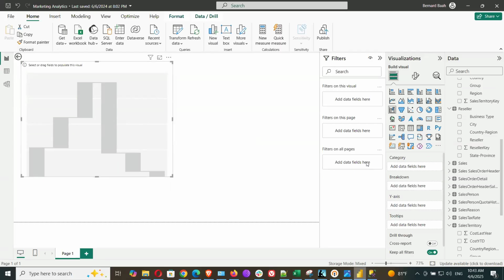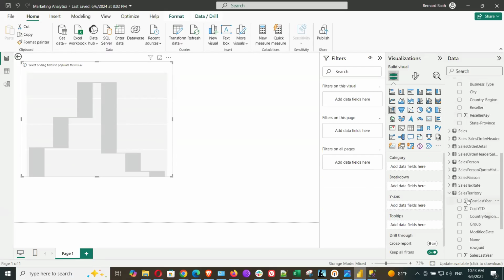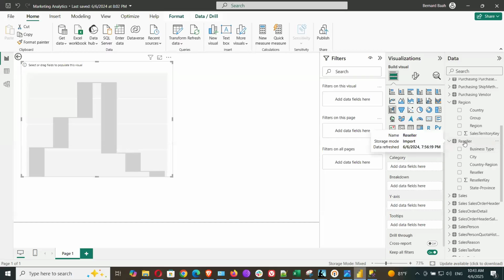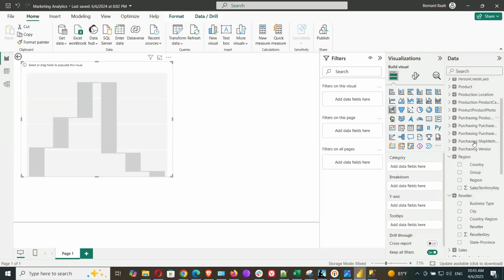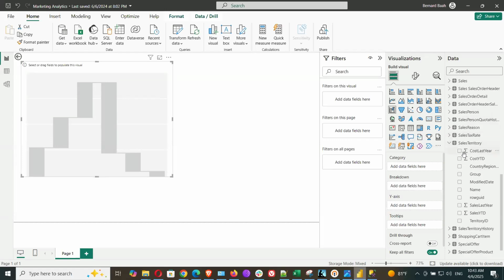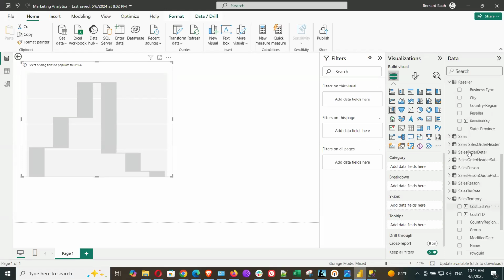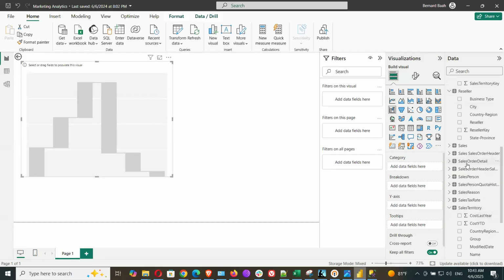So for example, I have the Adventure Works database tables here. I have reseller and sales territory. If you don't know what Adventure Works is, it's a popular database built by Microsoft that's used for training or tutorials. It's like a company. And so there's sales territory and reseller region and other tables I have here. But I'm going to focus on sales territory and reseller for this illustration.